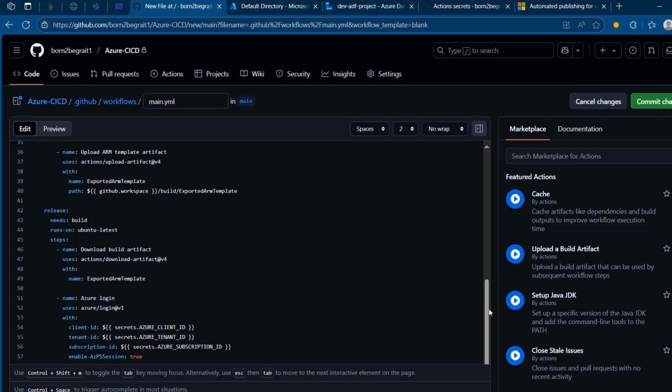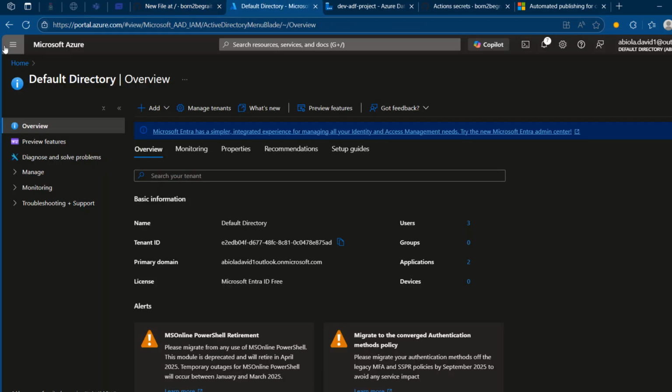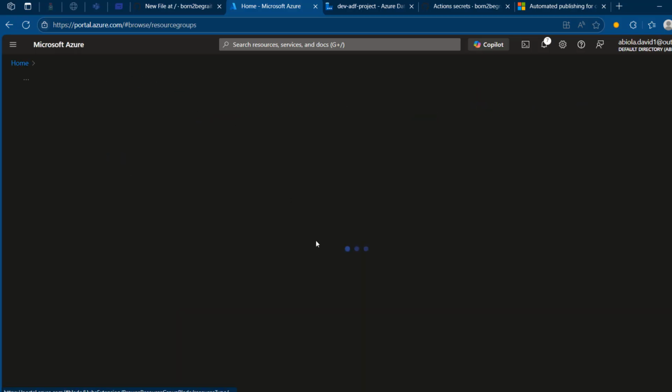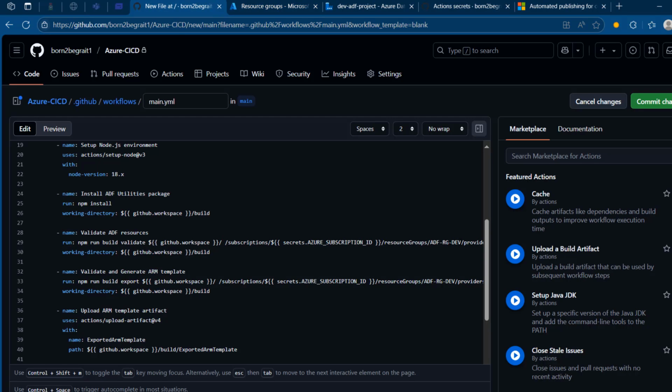So everything is consistent. And then we want to go to the top. So I'm going to scroll to the right. So we're going to provide the resource group for our dev. So let me come back here and then go to this home, and I can go to the resource group, and then I want to copy the resource name just to make sure everything is aligned properly. So I'm going to carefully select this. Now you have to be very careful, paste, and then I'm going to also paste here for the validate ADF resource as well as the generate ARM template. So I need both of them here.